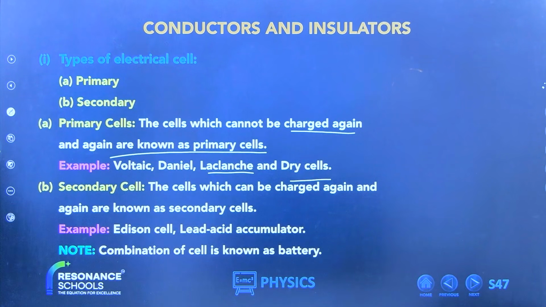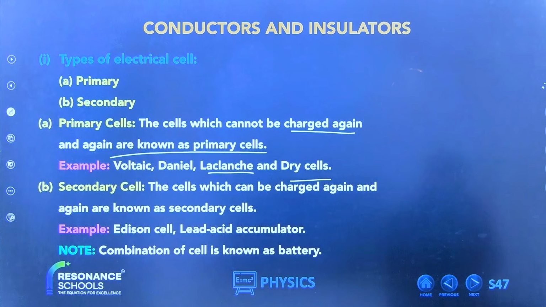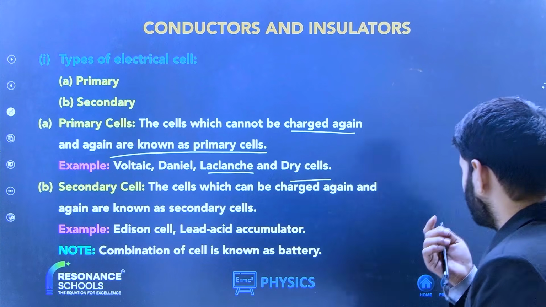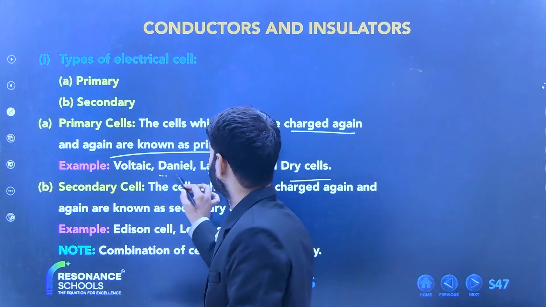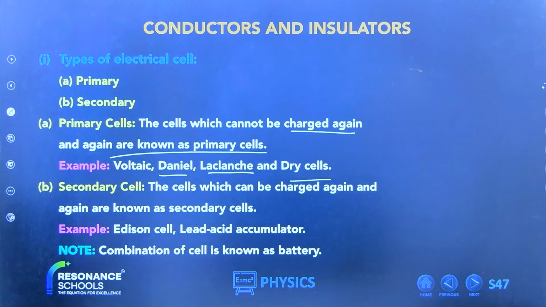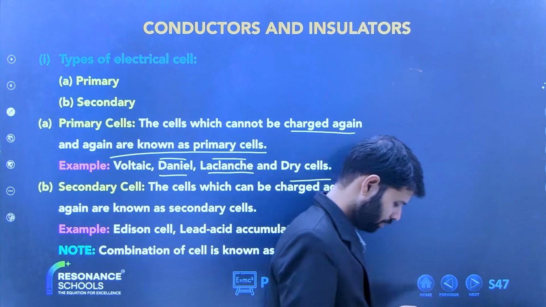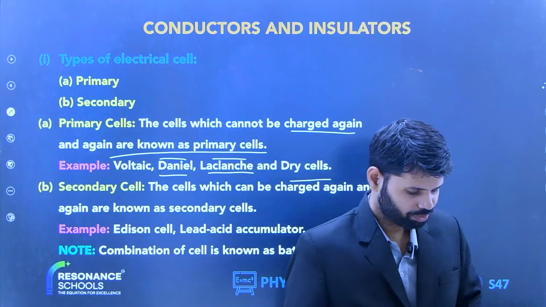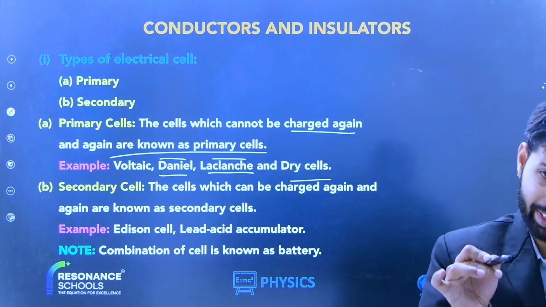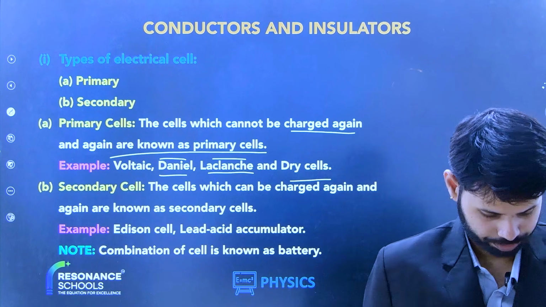Do batteries have lithium ion, sir? Lithium ion, yes. Your EVs are there, na? They have lithium ion. But it is a type of cell only. Daniell cell is a type of cell. This is the name of a scientist who gave the cell. It is not a meaning, it is the name of the scientist. A phone is a secondary cell, but actually the battery inside the phone is secondary.